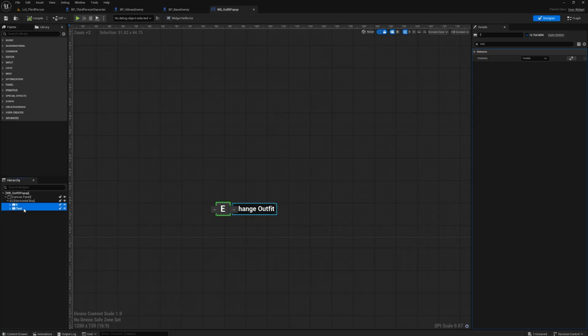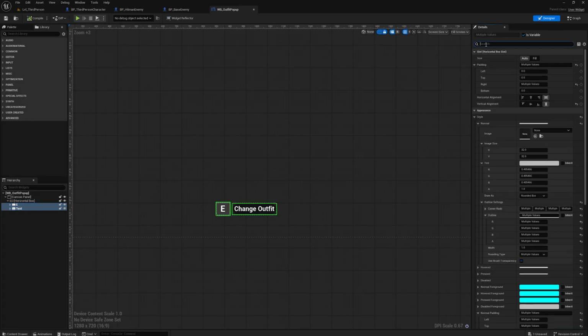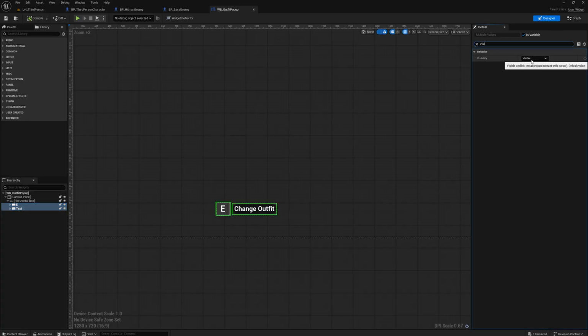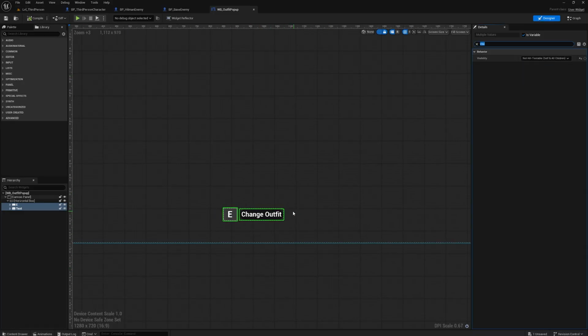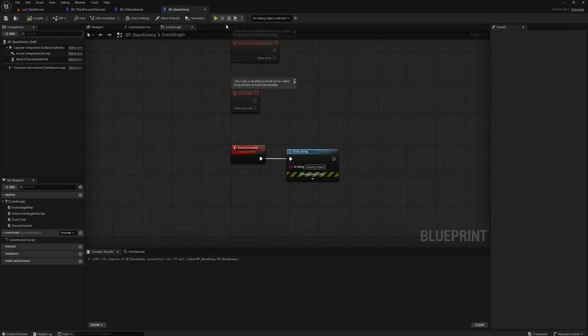These buttons here, since they're buttons, we have to change their visibility to non-hit testable, because if I ever have my mouse cursor showing up on the screen, we don't want to be able to interact with these buttons. They're not interactable, they should just be informational only. I was just using buttons because they have easily modifiable styles. So I've got that down.